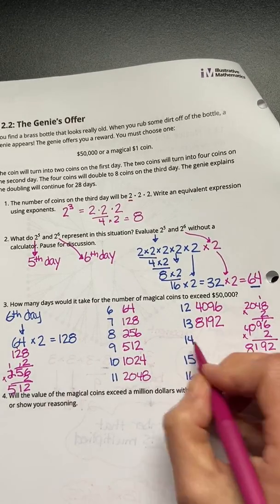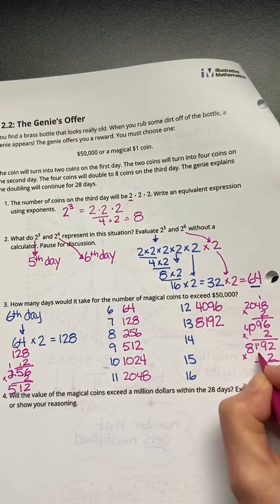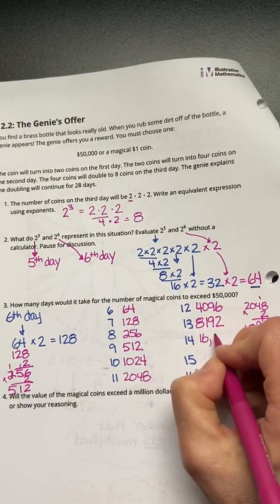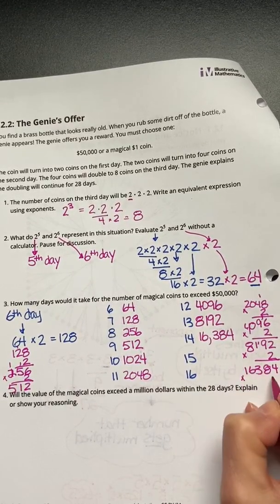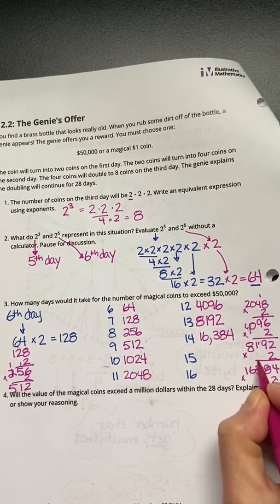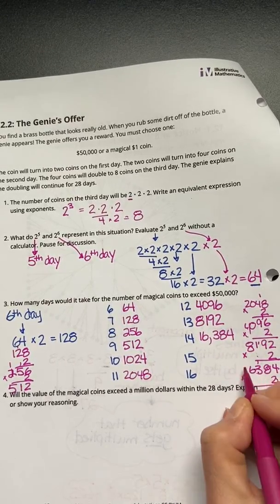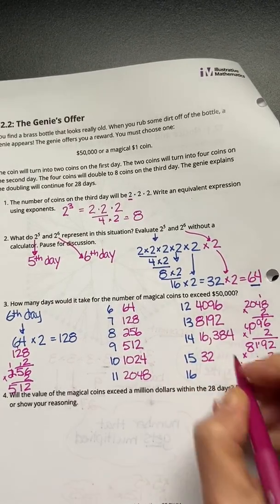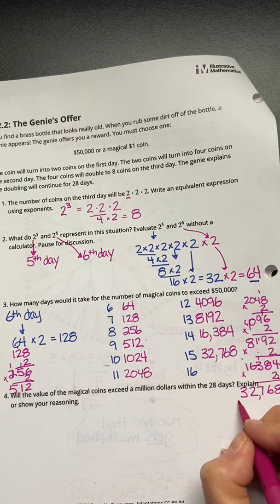Okay, what about day 14? I'm gonna double that amount. I get $16,384. I'm getting a little closer to that 50,000 mark. What if I multiply this by 2? 2 times 4 is 8, 2 times 8 is 16, carry my 1, 2 times 3 is 6, plus 1 is 7, 2 times 6 is 12, carry my 1, 2 times 2, 3. Now I'm at, on the 15th day, I'm at 32,768.